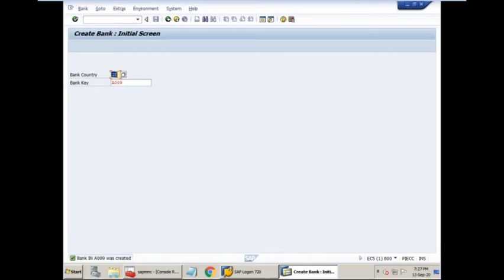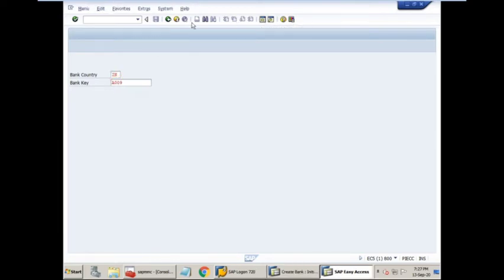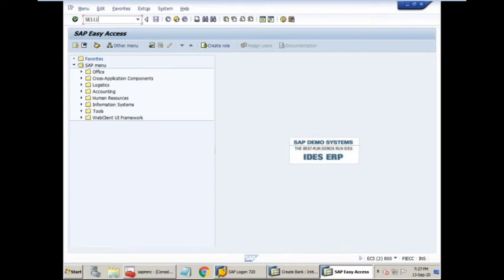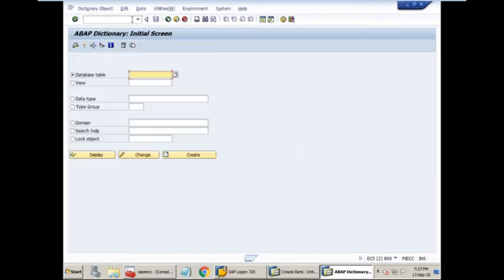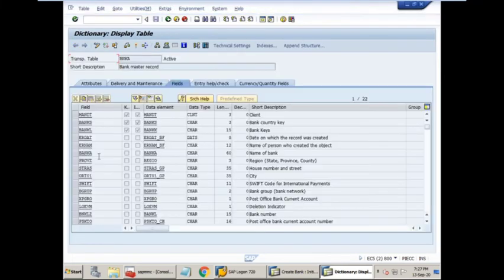So where is it created? In the table actually. We'll go to the table and see. To see the table, there is another transaction code to open the table, SE11. All these things will come later. Go to SE11, and BNK is the table name. Click on display. This is an SAP-given table, we cannot change or recreate this, we can only display. The tables given by SAP are in display mode all the time.